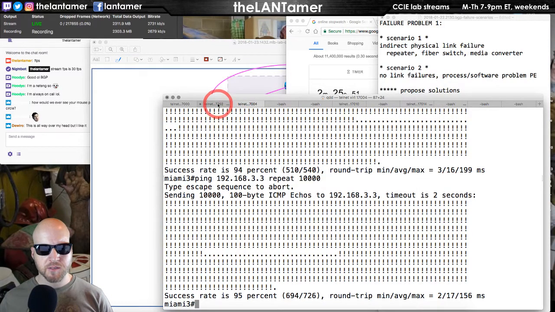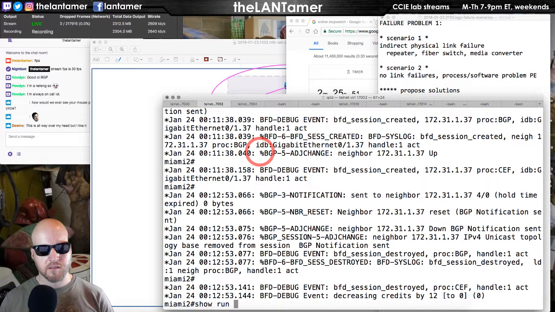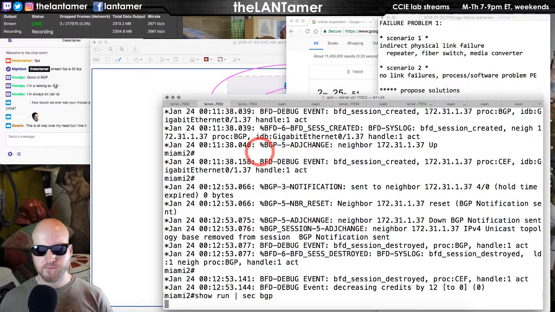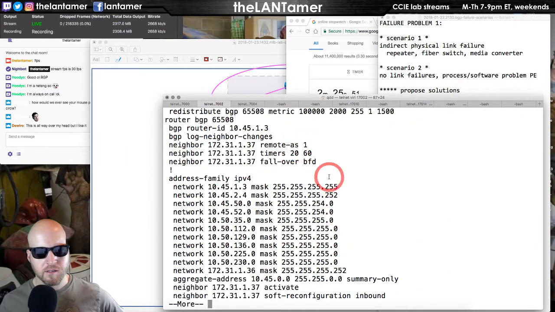Let's look at our hold timers. What are our hold timers set at? Okay, so this has lower timers, 20 and 60.